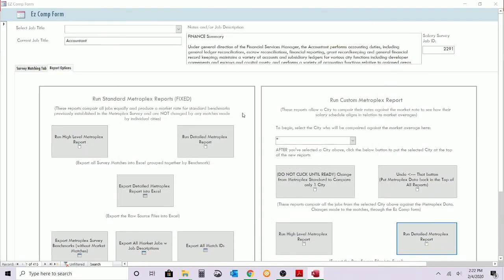And I will pause there. I think that is a nice summary of everything that you can do. If there's anything that I'm missing, please let me know. Contact me and we can provide more detailed instructions.